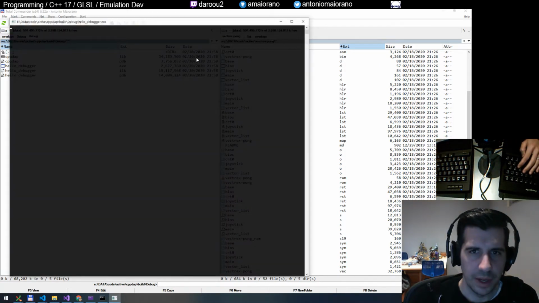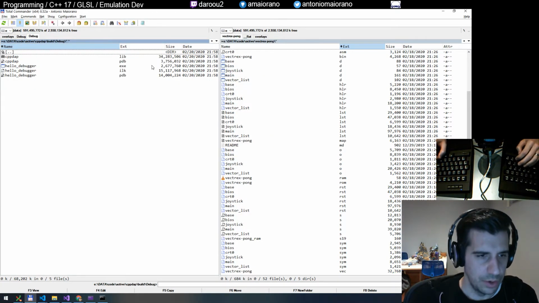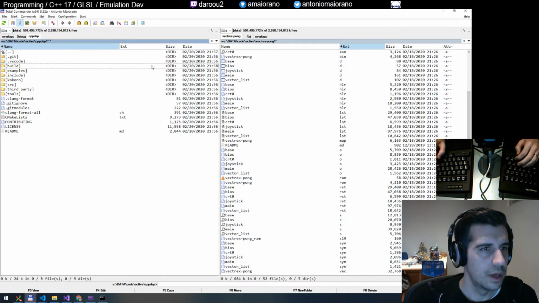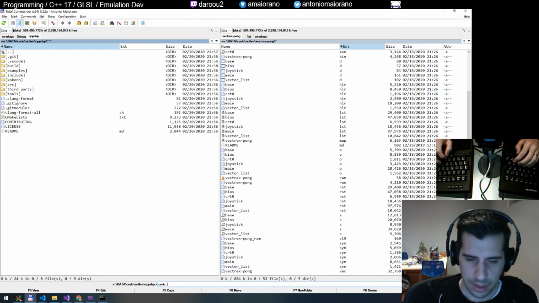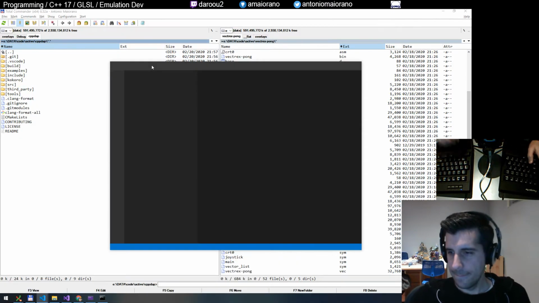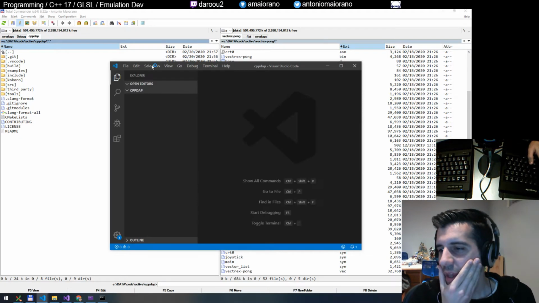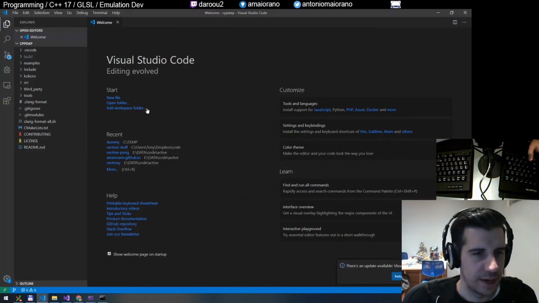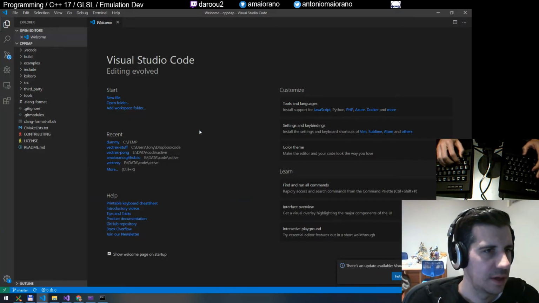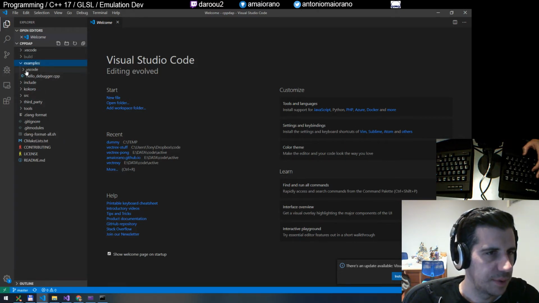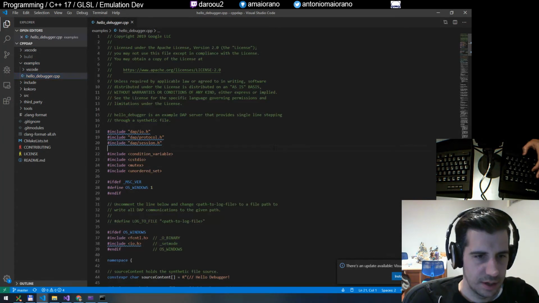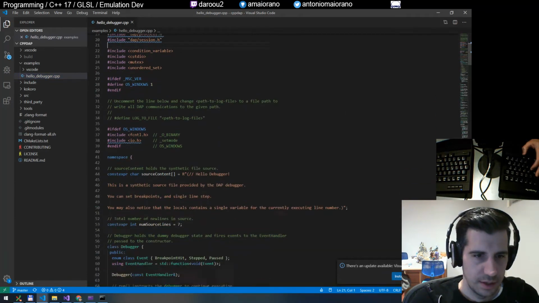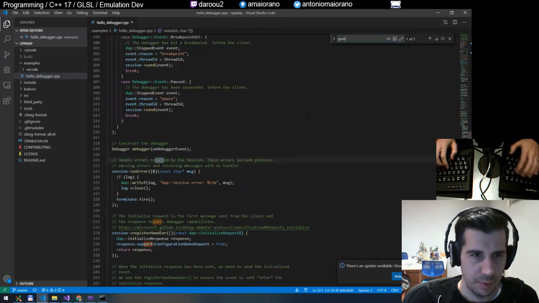I'm going to open code on cppdap here. Yeah, exactly, Moosey boy. You're absolutely right. I was indeed running the wrong thing. So examples, hello debugger. So let's see, is there like a port here?